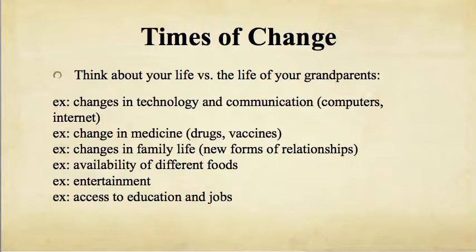We have also availability of different foods. I mean, where better to talk about it than in New York City, where you have a different restaurant on every corner, and you can get different food delivered to your door almost at any hour. We have different forms of entertainment. I mean, from video games to computers to television to movies. Think about how even movies themselves have changed from being silent movies at the beginning of the era, and then nowadays we have 3D movies.